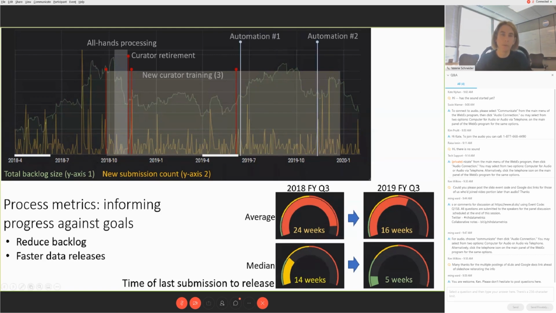We're continuing to review the backlog and the release times with lagging indicators as we start to automate new steps of our pipeline. And these data are going to be very valuable to us, particularly with respect to helping stabilize the variability that we still see in the release times, even though the numbers have dropped substantially with time. Next.